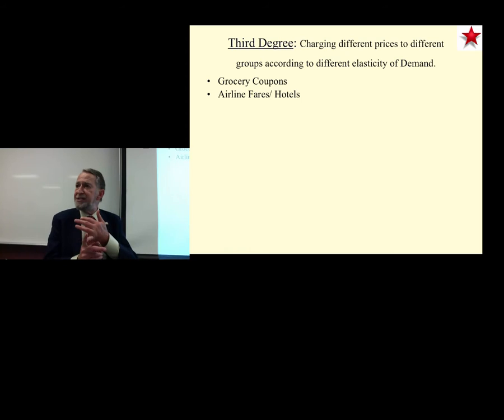There are convention rates. There are rates for AAA members. There are rates for AARP. There are rates for families. Marriott now has these things where if you stay so many nights, you get one night free in the next visit or some other time. And then they have clubs where you accumulate points also in that way. So again, the guy who has to go on short notice pays the higher price. And if you can book it well in advance or show flexibility, then you can get a lower price.